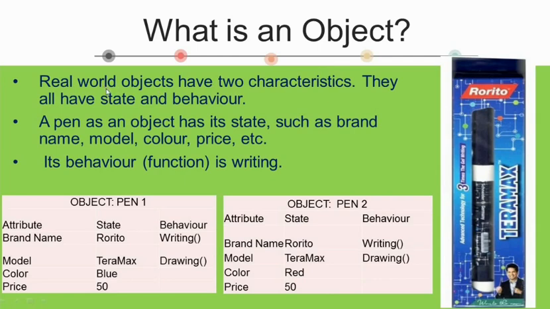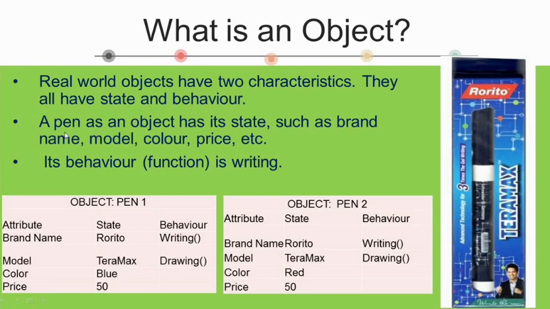Now see students, right now we talked about real world objects. We saw different examples of living and non-living objects. Both are real world objects. These real world objects have two characteristics: they have a state and they have a behavior. Now you'll ask me, so what is this state, what is this behavior? Let us discuss that. Don't worry, it is very easy. All the real world objects have these two important characteristics, which are a state and a behavior.